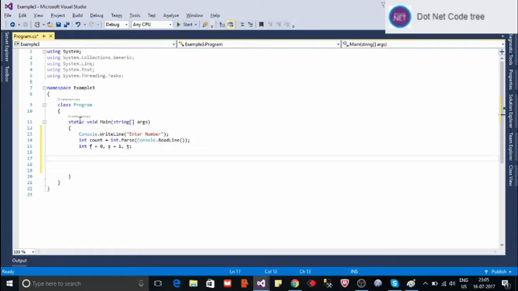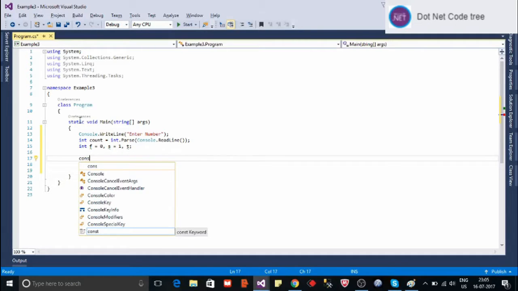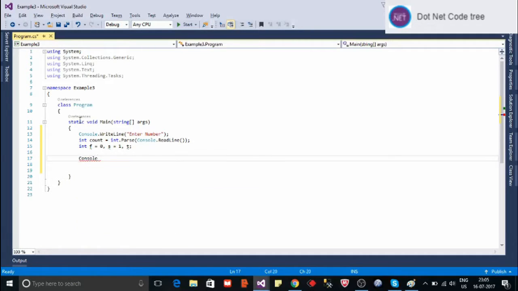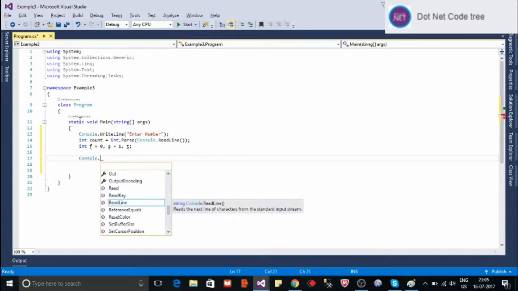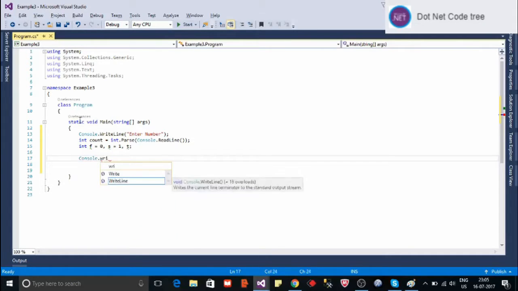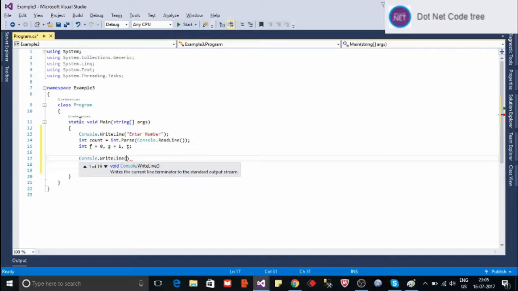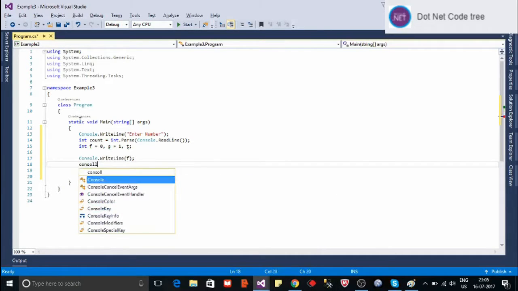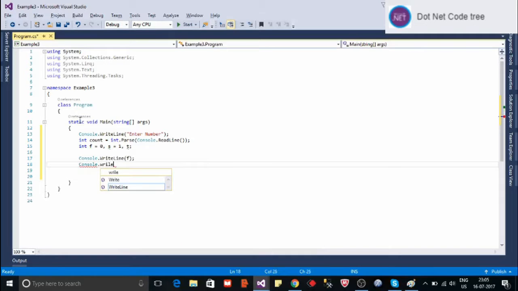Now, you can directly print the first two numbers, that is f and s, by using the WriteLine method. Now, in order to produce the subsequent numbers in the series, we need to start one for loop.